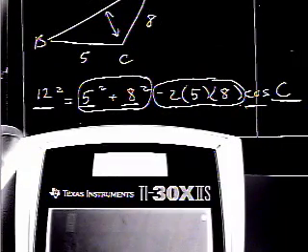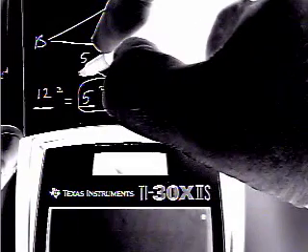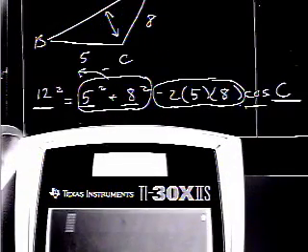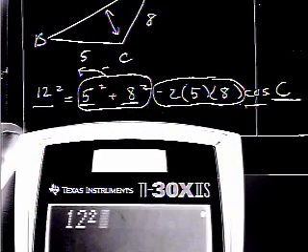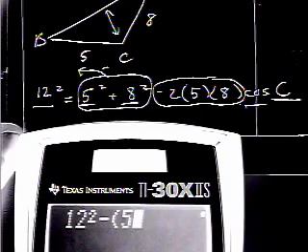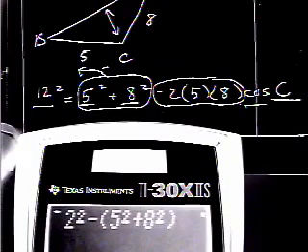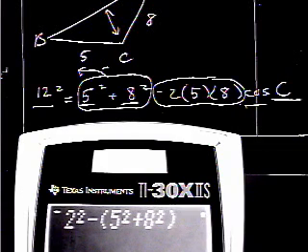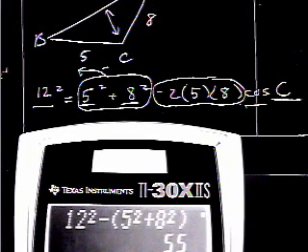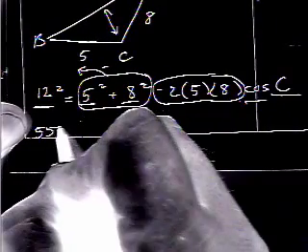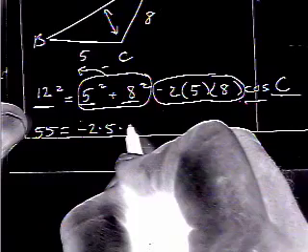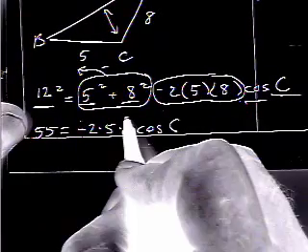So I'm going to take my calculator. Now what am I going to do with this thing? The first thing I'm going to do is subtract it to the other side. So watch how I do that. 12 squared minus parentheses. Use parentheses when you want to subtract a sum. And you'll notice that I didn't even calculate 12 squared, even though I know that's 144, 5 squared, which is 25, and 8 squared, which is 64. I didn't even calculate them. So bringing that over to the other side gives me 55. So I know that 55 is equal to negative 2 times 5 times 8 cosine C.